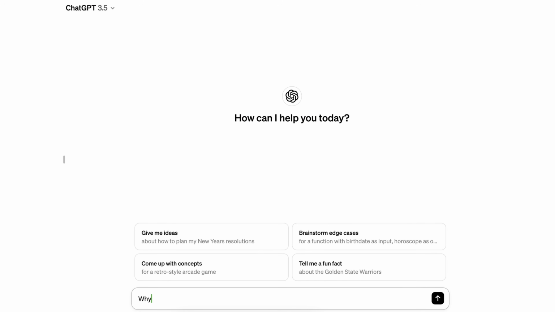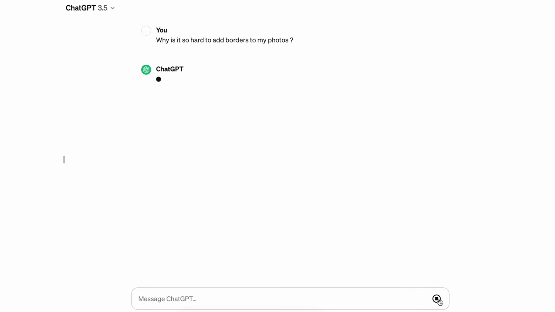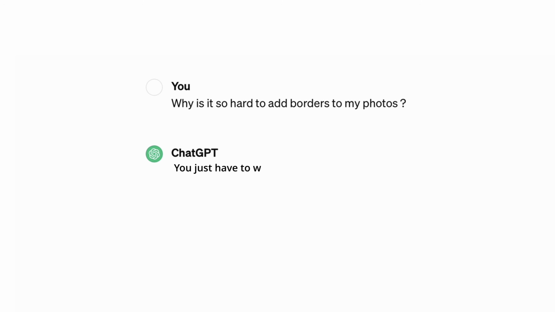It's just a lot easier to do it this way than having to go into Photoshop, finding the border, importing it to Photoshop, merging the layers, doing this, doing that. It's just too much work for such a simple thing, and you can do it for cheaper or free if you have the mobile app, and it's just a lot easier to do. So I'm going to show you guys how to do that.